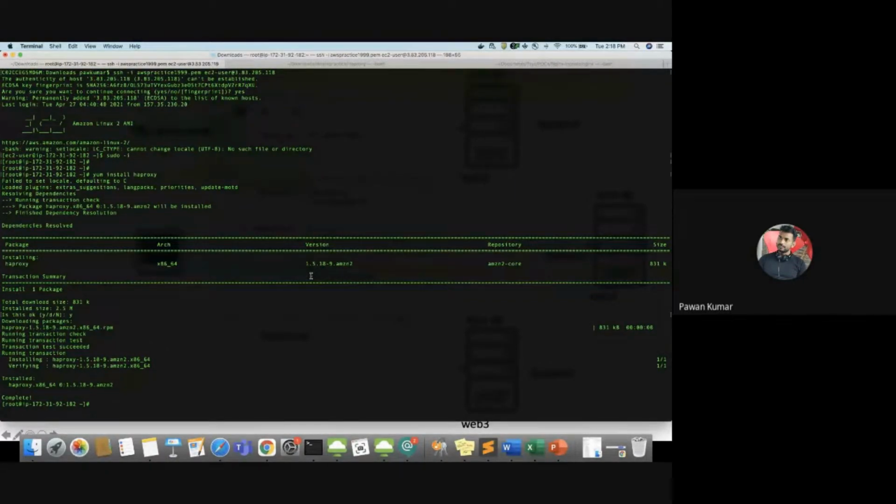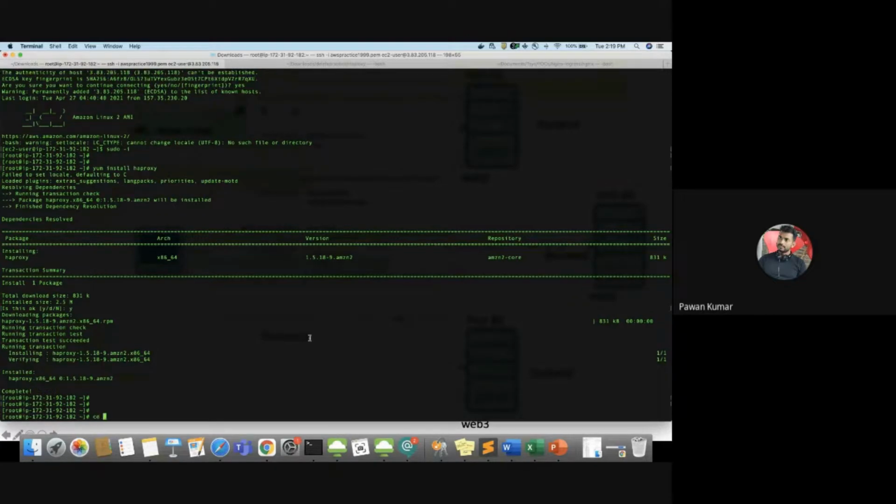Right now, HAProxy version 1.5.18 is installed on this machine, but the latest version is something like 1.8. The default repository is pulling this version, so we are okay with that for now. But if you are going to implement it in your infrastructure, make sure that you go for the latest version.